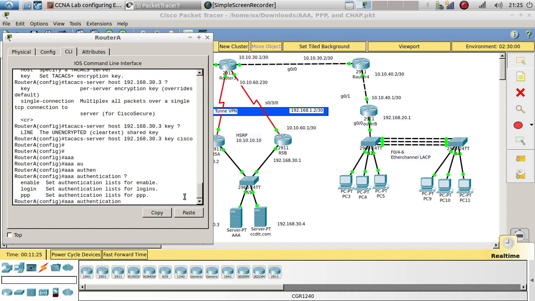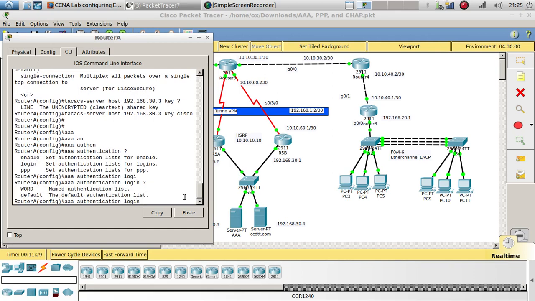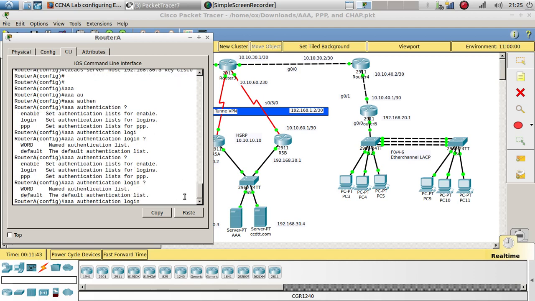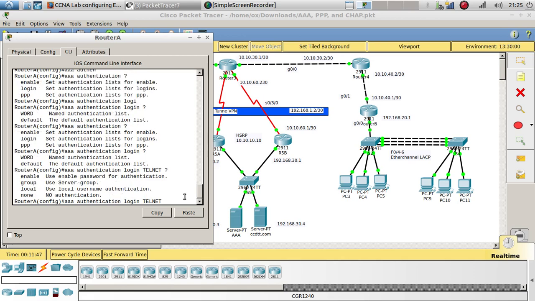And now we can go ahead and do AAA authentication, right? And we want to be able to log in. Authentication login. And we're going to use a word, so we're going to call it telnet. And for the second one, what is the authentication going to be if we cannot reach the server?